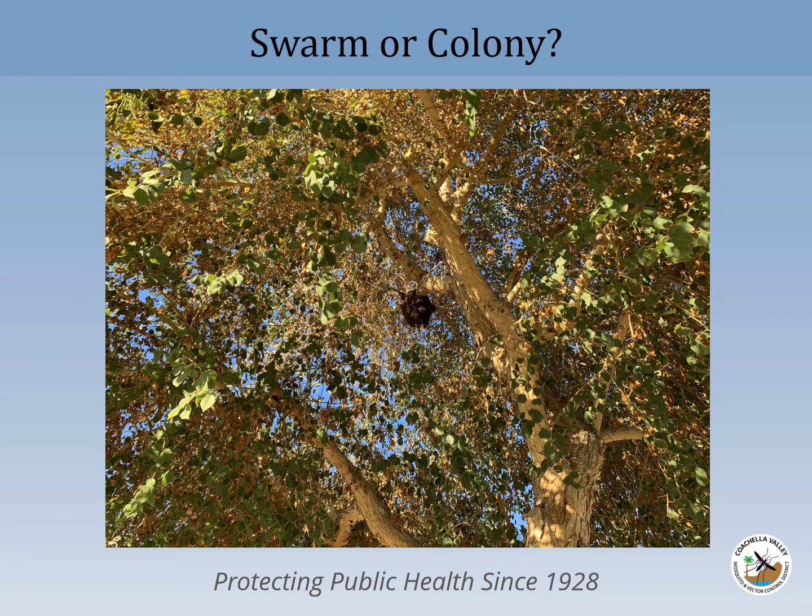When we're responding to a bee call, one of the first things we want to do is identify whether the bees are a swarm or a colony. A swarm is a group of bees relocating the new queen from one area to another, and they can typically set themselves up for two or three days on a tree branch, at a light post, somewhere that's just within their flight range before they actually establish themselves to set up a hive.